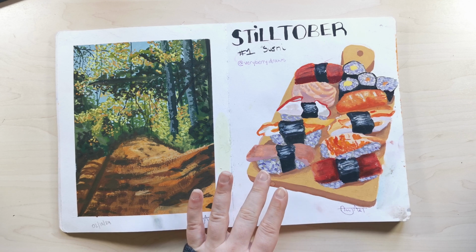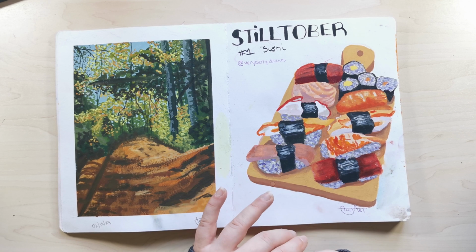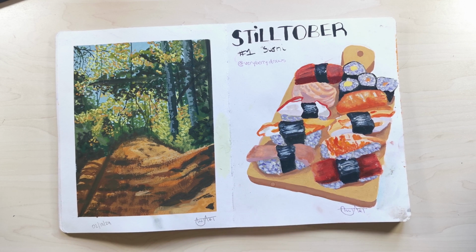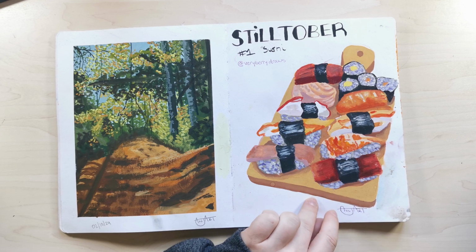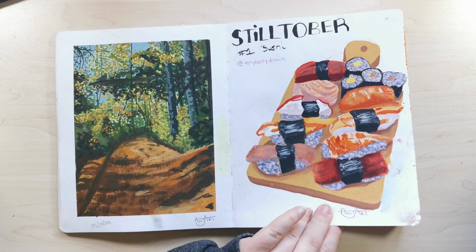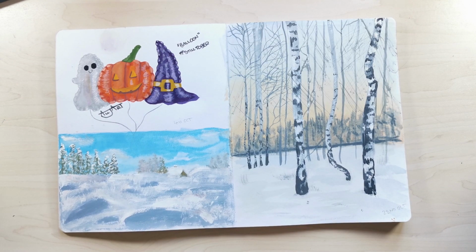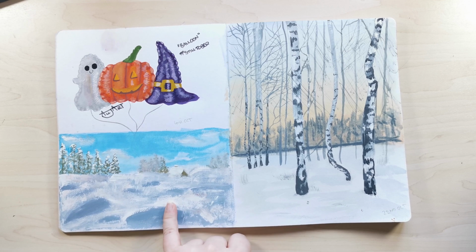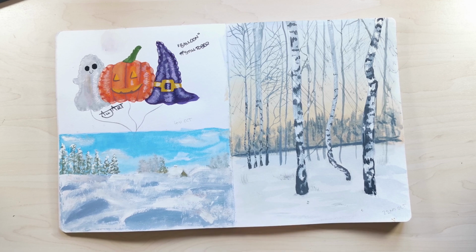I didn't really enjoy it very much and I stopped halfway through. And then I was going to participate in Stilltober, that Very Berry Draws runs for October, because I wanted to do an October challenge last year, as I really want to participate in things that will boost my painting skills. I wasn't really happy with this drawing at all. And then I did this, which was alright, it was fine.